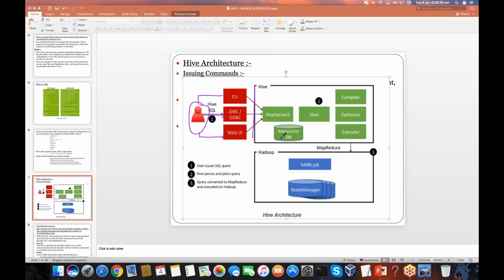This is the whole Hive architecture. This bit is the total Hive architecture. Okay. In this, you have a Hive Server 2. Clear? In this Hive Server 2, you will have a Hive Metastore DB. Focus. If you don't understand here, you'll mess up your Hive knowledge. Please focus. Internally, your Hive means 3 components: Hive Metastore, Hive Server 2, and Hive.